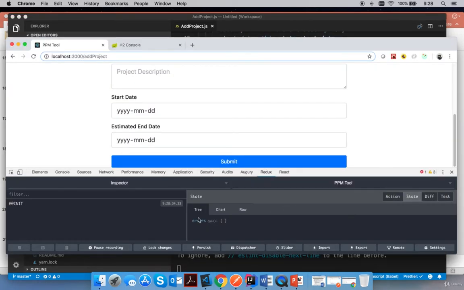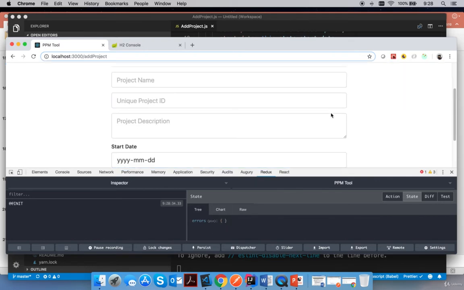it cannot grab the errors. It has to grab very specific errors. It cannot just load up the entire object. Okay, and we're gonna just take them one by one.